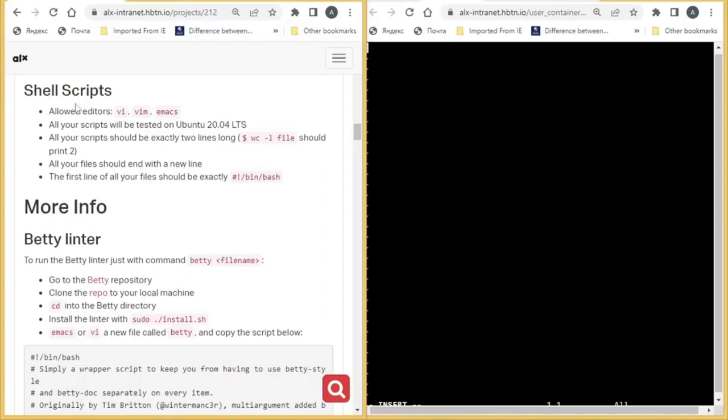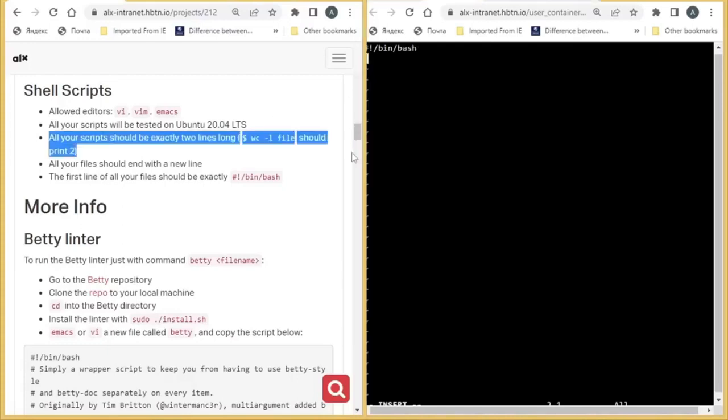For the shell script questions, they said the first line of all your files should be exactly this. I believe in the other project we did on scripting, you are used to the hashbang command, /bin/bash and all that. So the first line will be this compulsory line, since you are still writing a script for this question: #!/bin/bash.